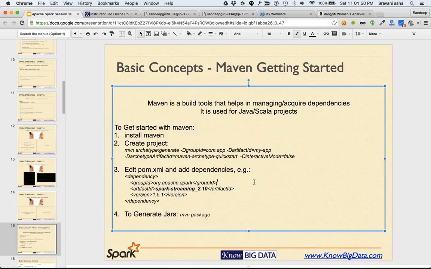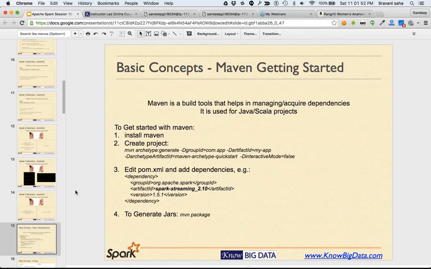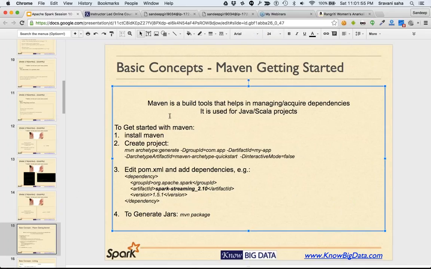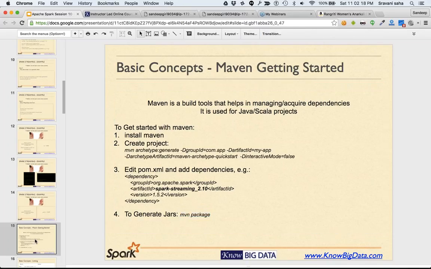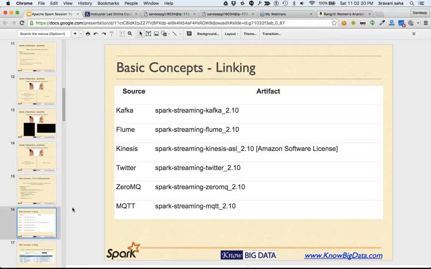Okay. So in case you want to get started with Maven or Java, you can create a complete project using Maven and then edit the pom.xml and add one more dependency called Spark Streaming, and put a version here. For right now, we are using 1.5.2. Once you are done, you can simply say maven package and it will package everything.